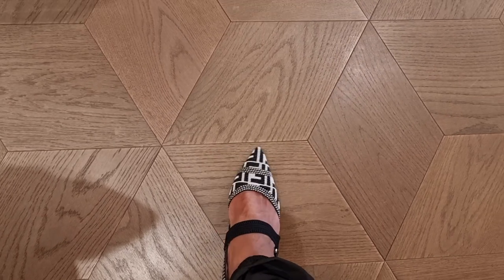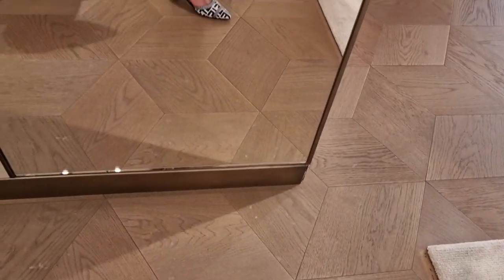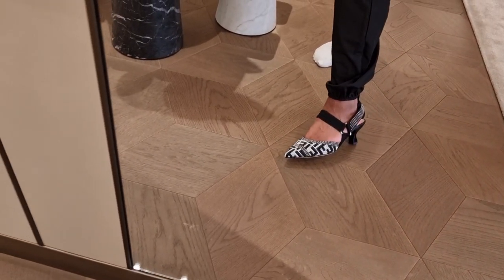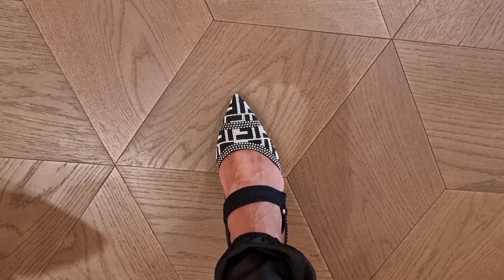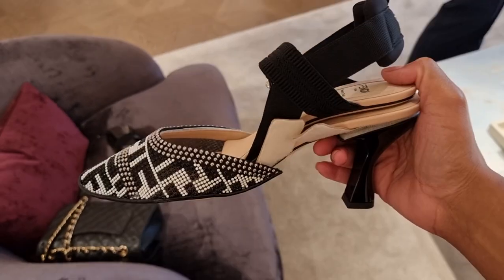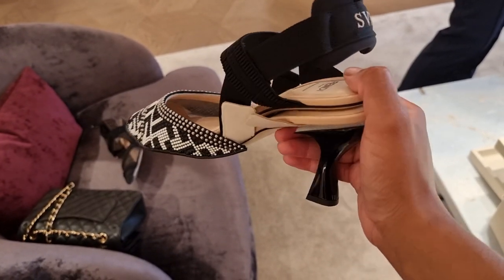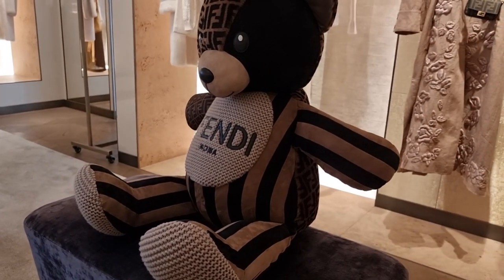They've got some custom ones that they already have pre-built, and I didn't think this would look so nice. It's the black and white beads — I'll probably change the strap to all black and have the bigger heel, because this is the kitten heel. But I think I really like this. I'm really contemplating on maybe getting these ordered. So the options are: beads, black strap, and gold heel — or we can switch out the gold heel for a black heel. I think the gold just makes it pop a bit more. She's just going to check the price of that colour combination.